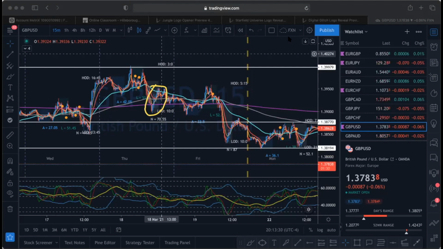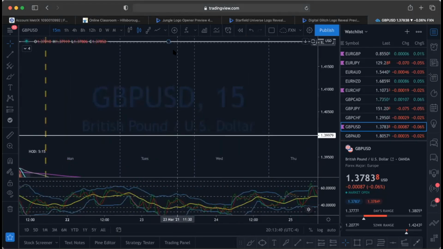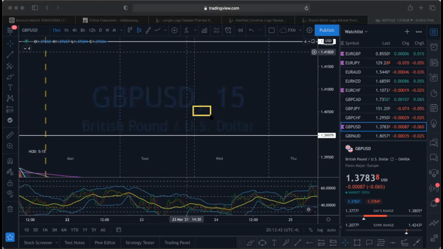If you're looking at continuation trades, so basically a move that continues on from what happened during London. So if you have, let's say the Asian session, let's say the London, and then the U.S. session here. If you have a continuation trade, you're going to have a move that happens really strong in London and then pulls back, and then the U.S. session box is somewhere like right here.